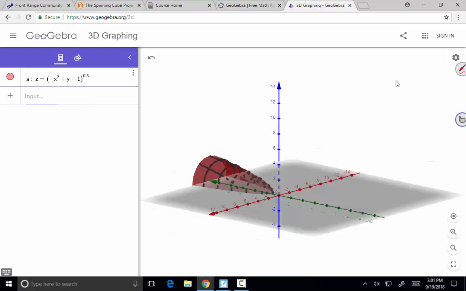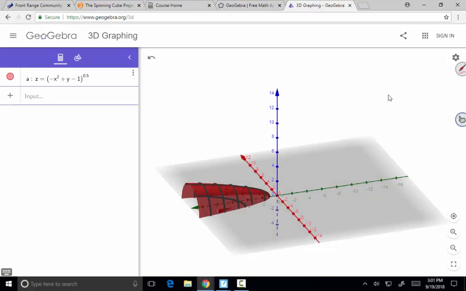Yeah, it's nice having a 3D grapher because it gives you a good sense of what's happening. So how do you know when it stops? It goes on forever. Yeah, so the cave keeps getting taller. So it's a hard cave to get into. It's a long walk around to get into the opening.